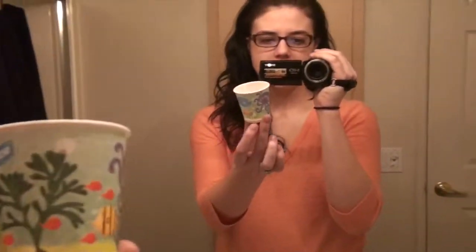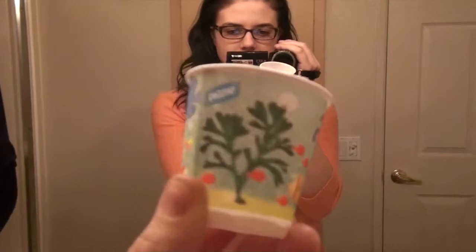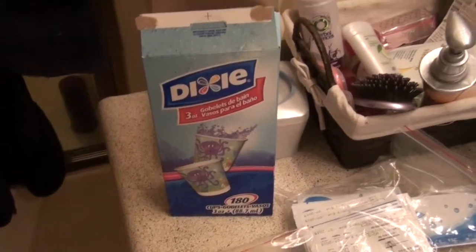I was also going to show you guys what I use for the cups, because I've seen a lot of people use just other cups and I always wonder how you go through so many, because it's kind of expensive if you're using normal cups. So I actually am using the little Dixie cups — you can get them in a box of 180. I've had those for a while; I didn't specifically buy them for that, but I found they work really well especially for pregnancy tests.